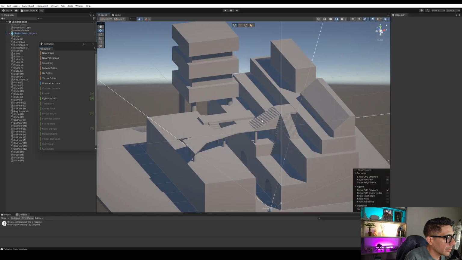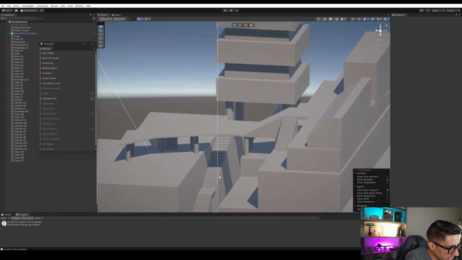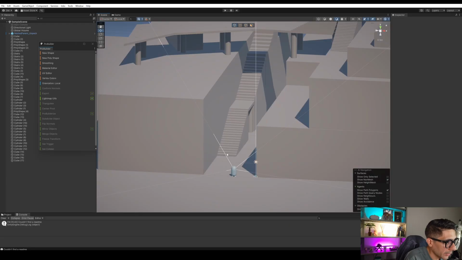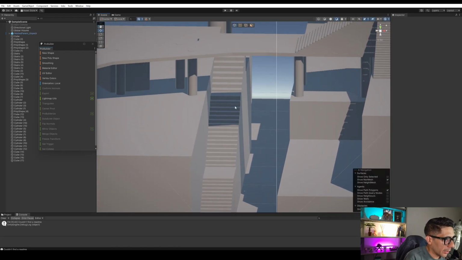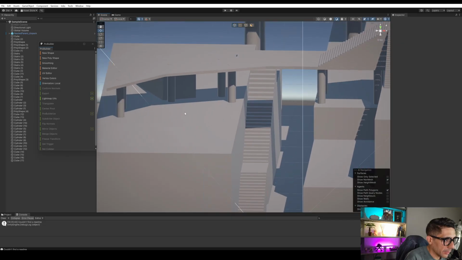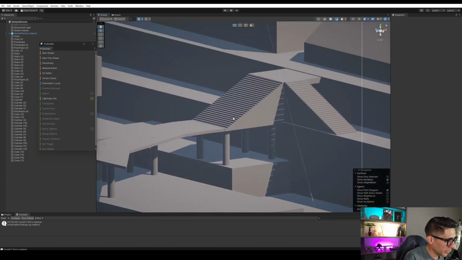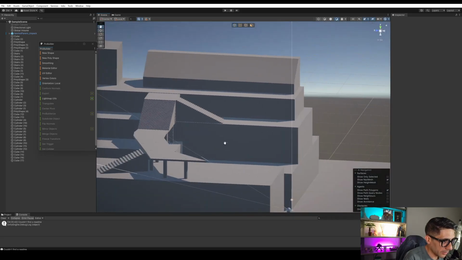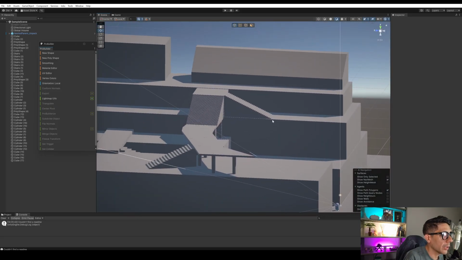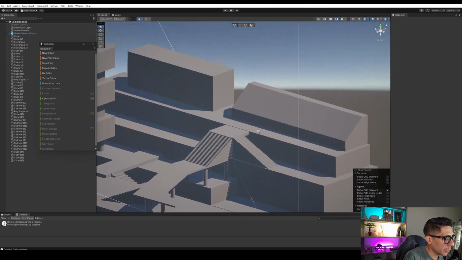Alright, so this is how it looks, what I'm building here. I actually have to build a very long stairs here on this side to make the player come up a little bit, and then I also build this bridge that allows the player to go into different levels, going up here and also using these stairs to go up as well as this main tower that we were building.